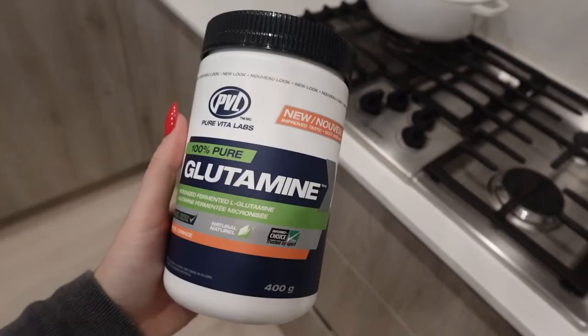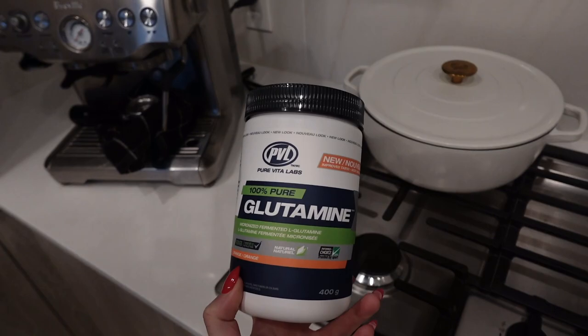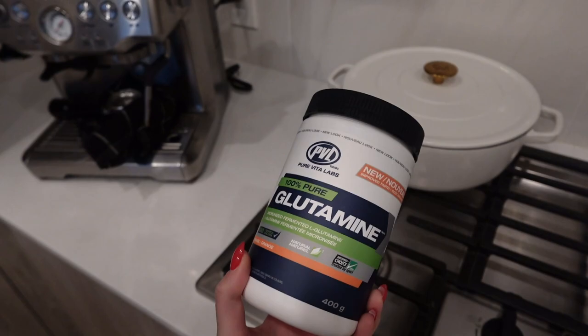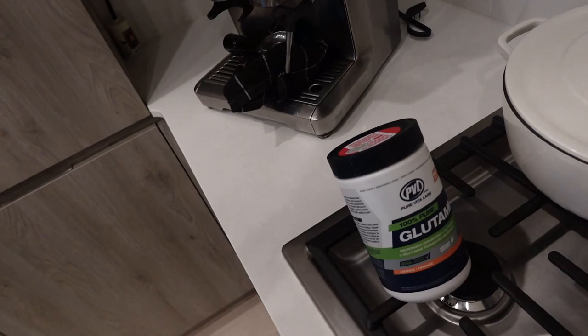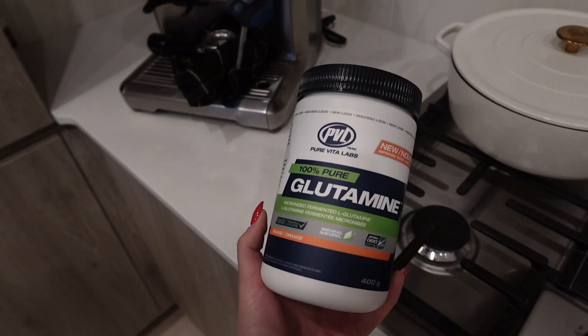Okay, I picked up this glutamine, and I used to take glutamine consistently every day, but it was just the plain unflavored stuff, and it really did help my gut health. I had leaky gut back in the day, which was always bloated, always had stomach ache, had allergies, like hives and things going on. So I combated that. I'm back on good schedule and good gut health for the past 2 years, I'd say. But I do want to start taking this again because I'm noticing I'm getting hives here and there, and I kind of want to combat this before it gets into anything that's worse.